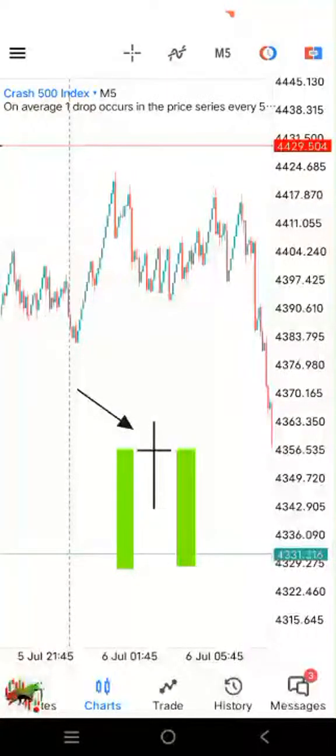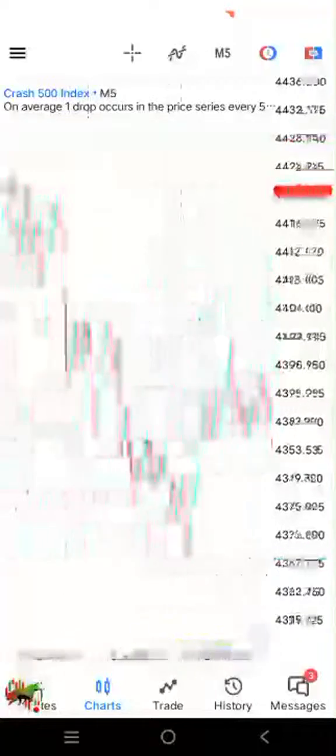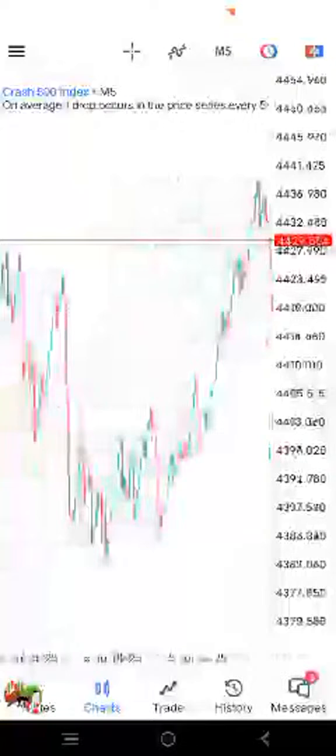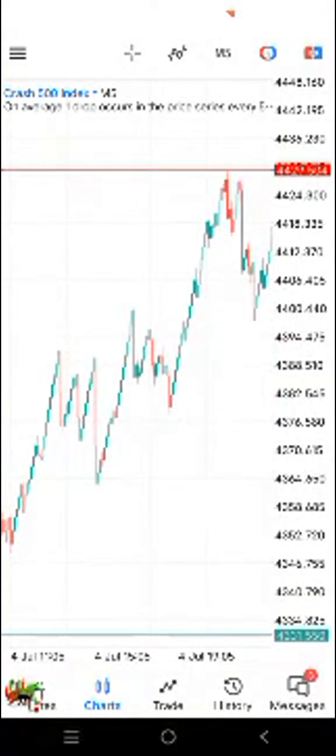Okay guys, now let's find this example somewhere on top, somewhere on bottom. Once you find this type of candlestick formation, it means a reversal is going to happen somewhere on resistance, somewhere on top. The closing and the opening will be at the same area. We need the opening and closing at the same area.